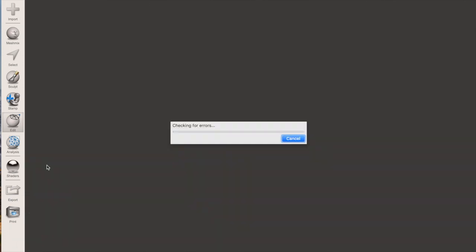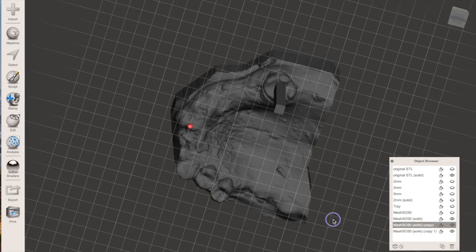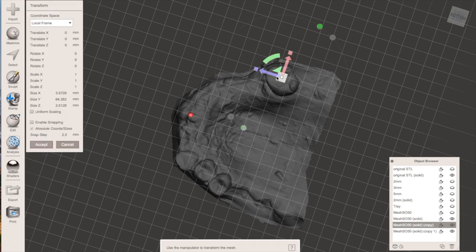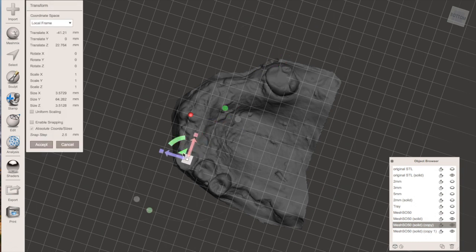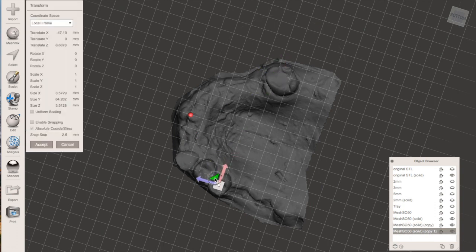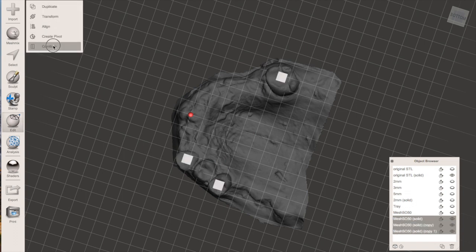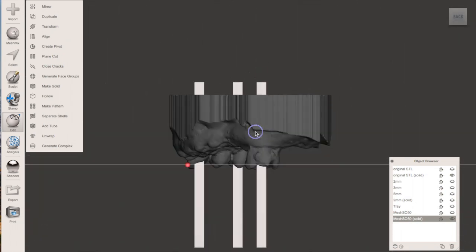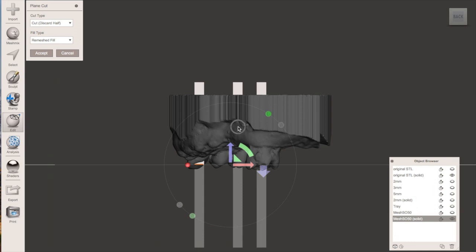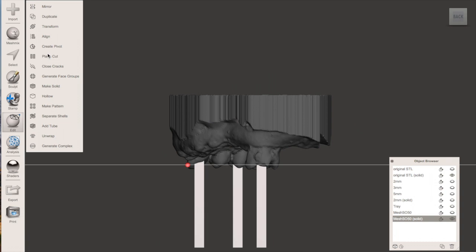Copy this mesh as many times as you want for as many rests as you want, and then move them onto the teeth that you want rests. Combine all 3 of your rests into one object. It just makes the following steps a lot easier. You only have to do it once rather than 3 times. Now you're going to plane cut this object so that it doesn't stick out of the top of the model. Otherwise you just get more bits later on that you have to kind of muck around with and tidy up.